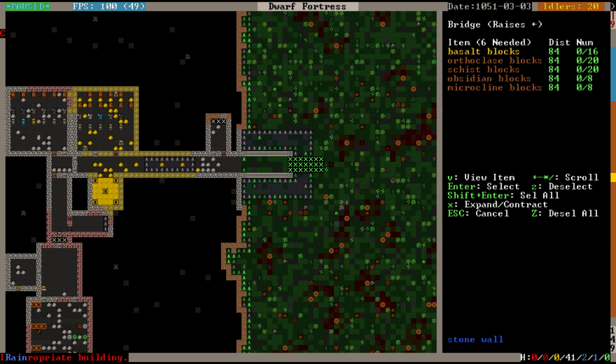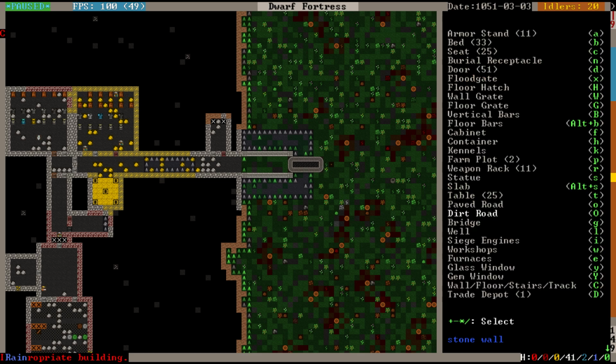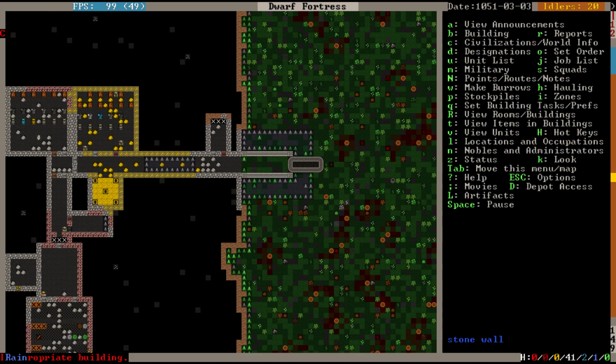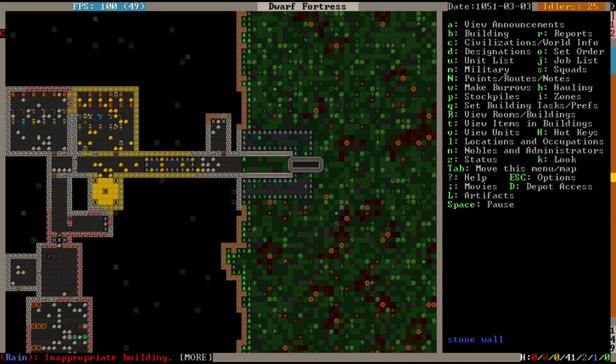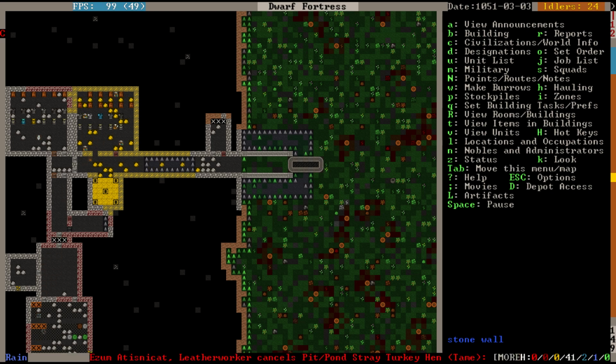What kind of blocks have we got? Ooh, obsidian. Lovely. We only need 6 as well. We can make the whole thing out of obsidian. Very nice. Very swish. And also magma safe, which is probably a good thing.